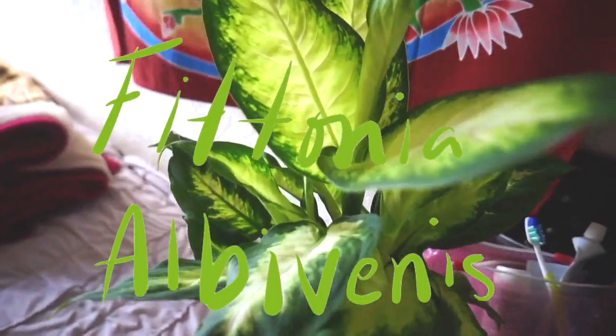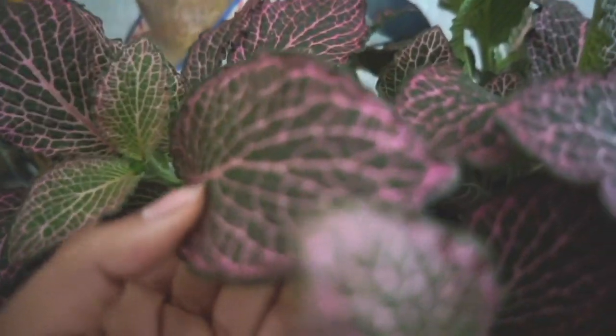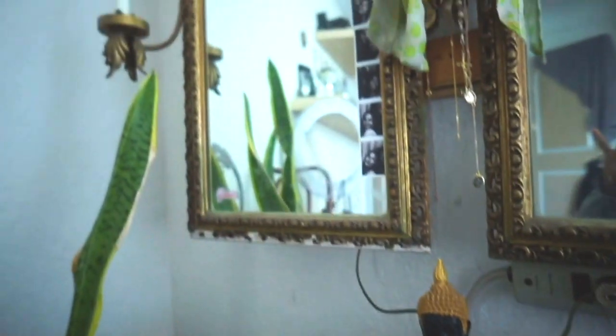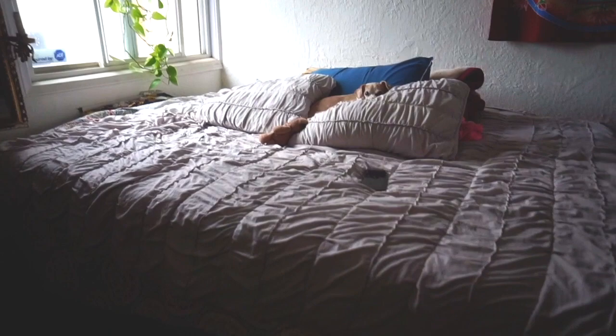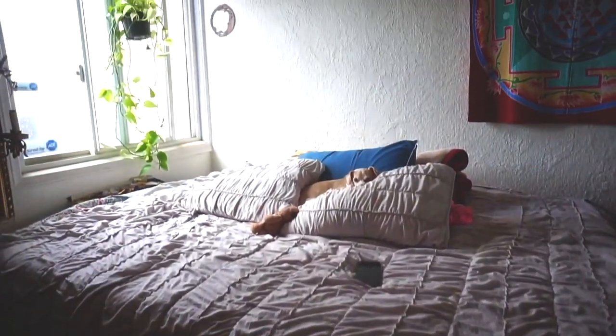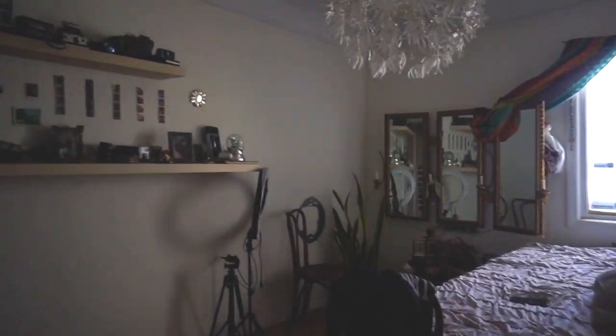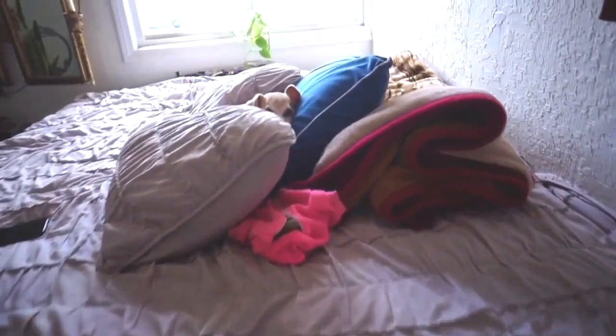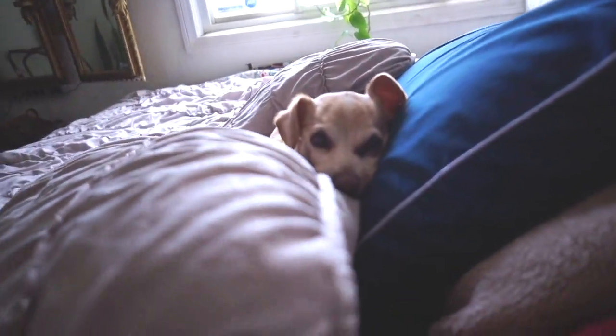I got plants. I have this plant I just bought, I forgot the name. And then I have another plant, which is the aglaonema plant. It's good to have a lot of plants in your room. What's on my shopping list for my room is a rug and an art piece. I also want to get pallets for my bed to sit on because I don't want it so high up like it is right now. I prefer when my bed is low. I also want to get new sheets. What else do I need for my room? I don't need anything, but I want these things.